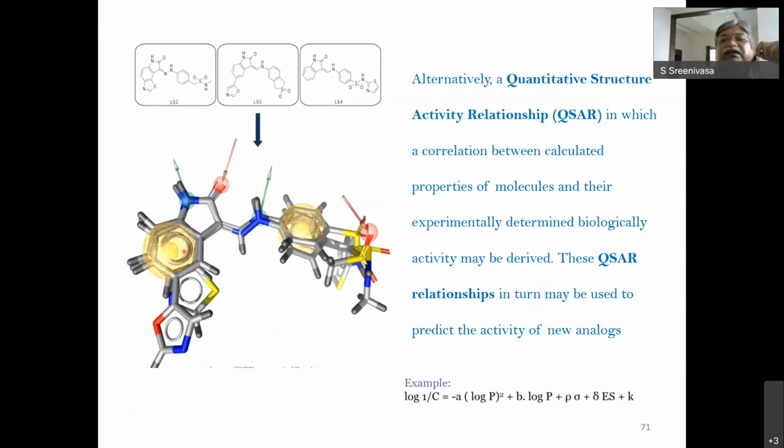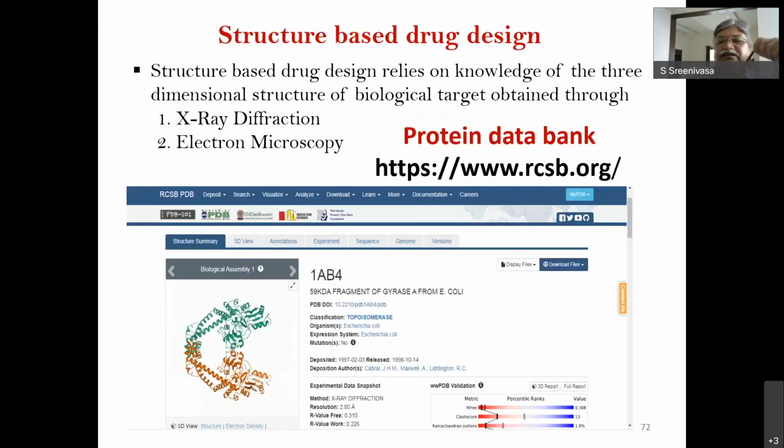That's all. Very simple. See, even QSAR, that is quantitative structure activity relationship, can also be studied. You can generate a formula for that. For different molecules we have a different formula. This is biological availability. This log 1 by C is called biological availability: how much of the molecule is biologically available. All those things can be done by changing the structure of the molecule. So we can change the structure of the molecule.